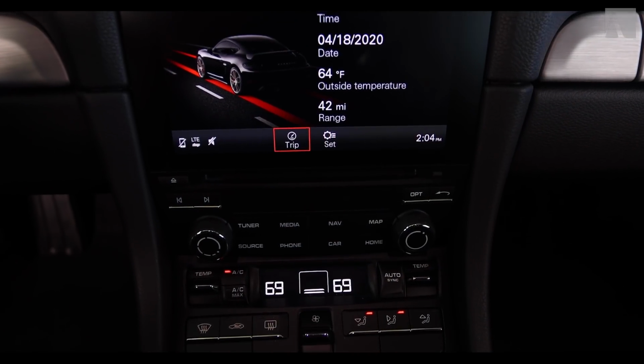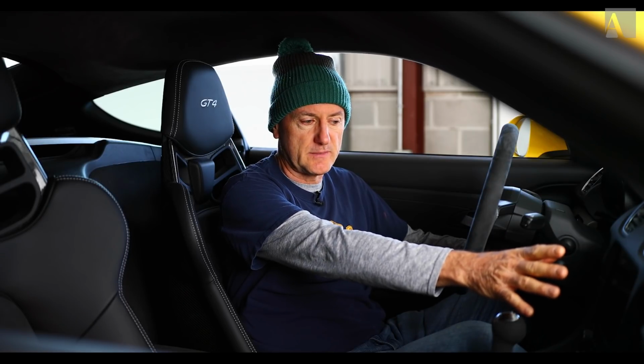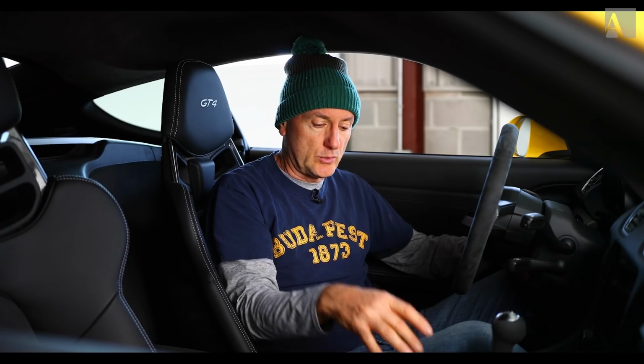As far as the driver usability side, you've got the familiar buttons and switches and a smaller infotainment system here. All the normal stuff. Coming down a bit on the center console, you have the driver fun stuff: the sport exhaust, the auto blip, the shocks, the stability traction on and off, all the stuff you'll go for like as if you're going on track or having some fun driving.